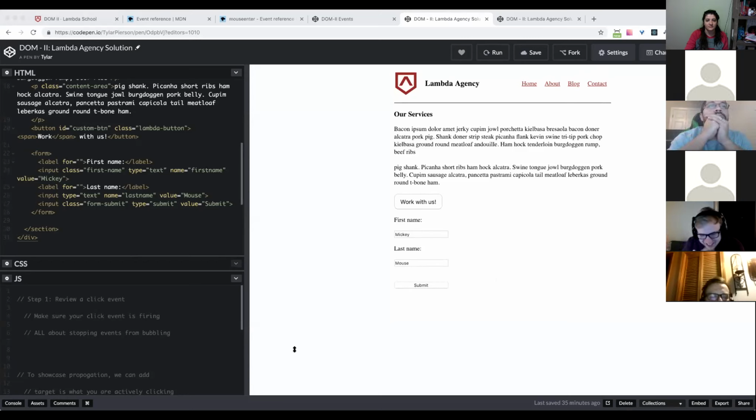All right, next question. On the label for, what goes inside of that? That is a semantic ARIA label. If you look up ARIA labels, they help screen readers identify what the tag is.